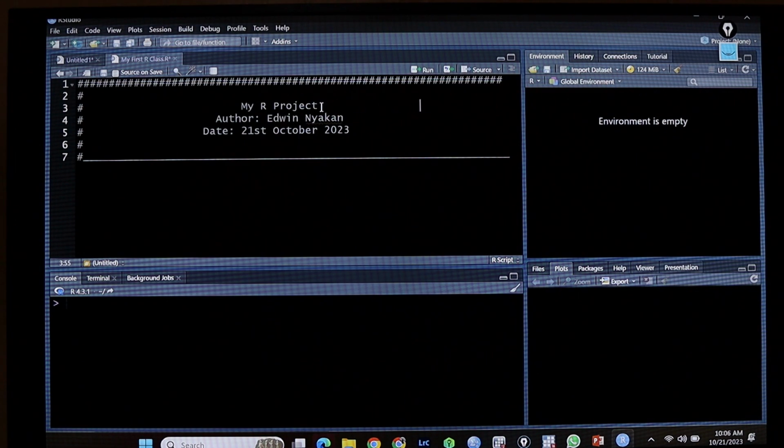Even you, I'd like you to try and ensure that you have your title at the top, and then also you put it inside a box. This is just to make your work look neat and pleasant. If you share it with your supervisor or your colleague, they'll see the effort that you've put in to achieve this aesthetic. So for me, we are done with commenting. That's how you add comments in R.